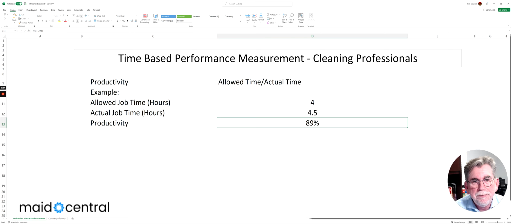On a per hour basis, a cleaning professional being paid incentive pay would actually be making less if their productivity is less than 100%. So obviously, we just demonstrated that productivity can be less than 100%, greater than 100%. As long as the quality is good, the higher that number, the better. So that's a metric that we attribute to every cleaning professional in the employee stats report. Important number.